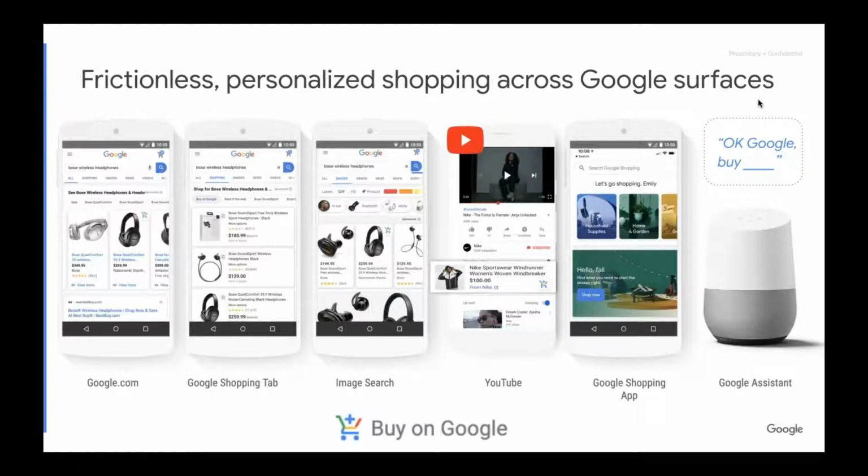I will say a lot of users play around with this. We don't see a huge amount of transaction volume yet coming through voice. Lots of people use this to do research, to build shopping lists. And as prominence of screen-based assistants like the Home Hub and others are gaining prominence and sitting in the home with the screen accompanying voice, we do think that this will continue to grow.